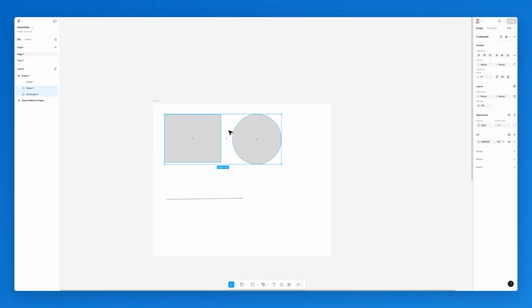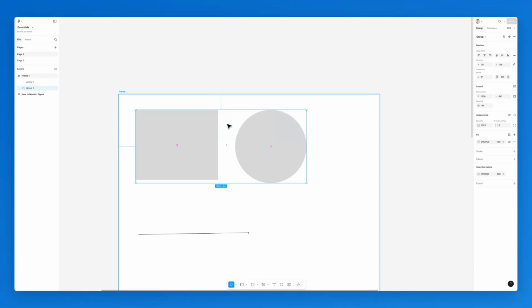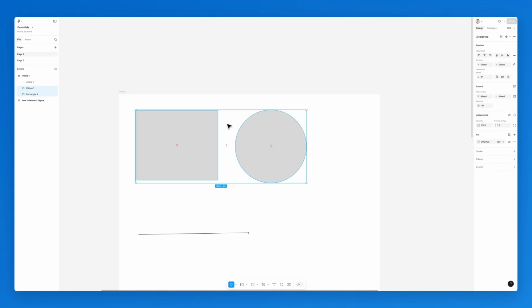Other ones which you're going to use all the time is going to be the auto layout. So for example, if I need to create an auto layout between these two elements, I simply select them and then I use Shift plus A, and the auto layout was created. Alternatively, I might want to create a group between these two elements. So I'm going to use Command plus G, and that is going to group. And if I want to ungroup it, I simply use Command plus G plus Shift. So by doing that, I'm going to ungroup these elements.